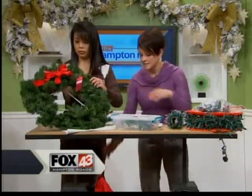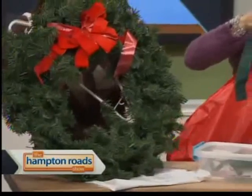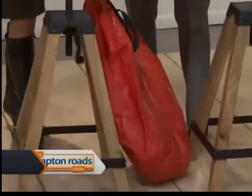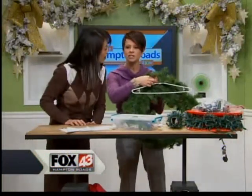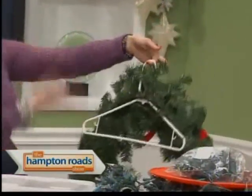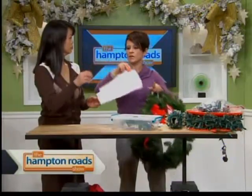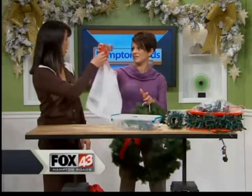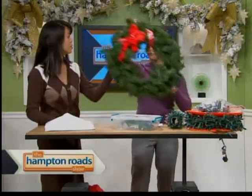Yes. This is a store-bought wreath holder. Oh, that's super nice. But if you have to go buy a bunch of these, that can get really expensive. So this is a closet hanger. Just stick it through the wire part. And you can hang it up on a nail in a shed, in an attic, in a garage. You can throw a plastic bag over it if you need to. One of my other favorites is just take a trash bag, throw the wreath in there, and you can hang it up right by its little hoop. Look, you all have these in your closet, right? That is so simple.